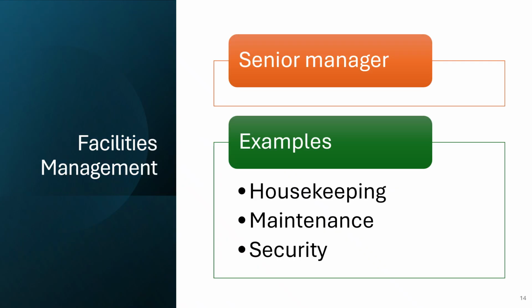The facilities management division. So they keep physical hospitals running, the physical part of the hospital. It's usually overseen by a senior manager reporting to the COO. And so we got things like housekeeping, maintenance, security, where housekeeping is responsible for cleaning and often laundry services. Maintenance, which covers day to day repairs and replacement, but also critical systems like electrical power, backup generators, and heating and cooling, which is pretty critical for the patient. Security manages parking control, ID badges, and protecting patient belongings during admission.